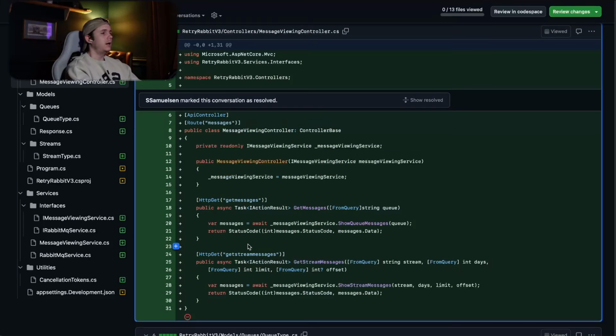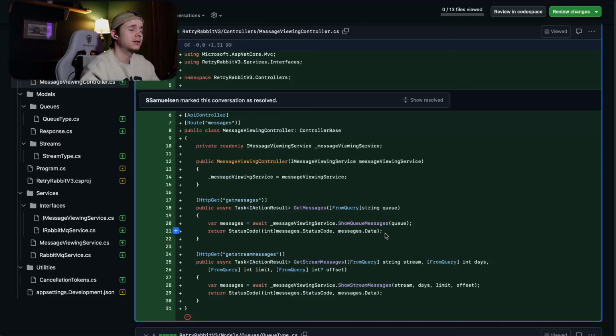So I'm getting that, and then I'm just returning status code with that status code from the payload, as well as the data from the message, which I actually probably could just return the entire message object. Now that I think about it, I probably don't need to be returning just the data. I probably could return all of it, but I guess I'll probably leave it as data for now.